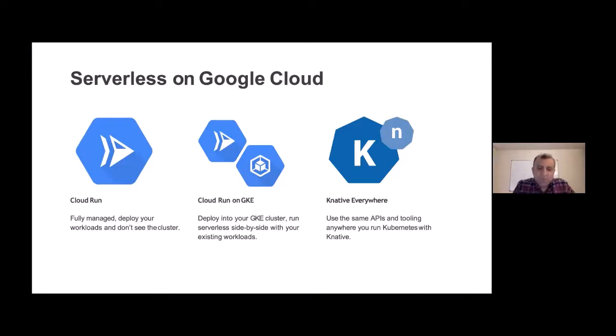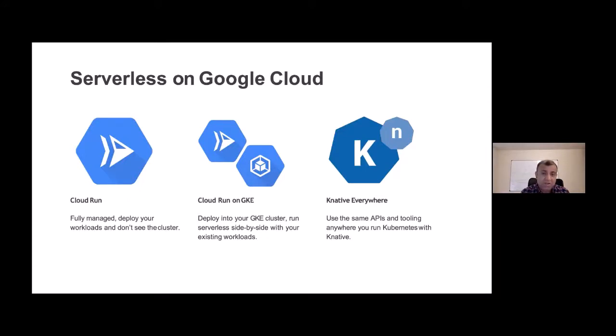But what Cloud Run and Cloud Run on GKE do is basically give you the same Knative capability that you have running on-prem on your clusters, managed for you. They're both very similar to each other, but in Cloud Run, you have everything fully managed, so you don't really have control of the cluster. Whereas with Cloud Run on GKE or Cloud Run for Anthos, you have basically running on a GKE cluster. The reason you sometimes want to run on a GKE cluster is because a lot of companies already have a lot of stuff built on GKE. So they want to continue using that platform because they are already using it and they're used to it.